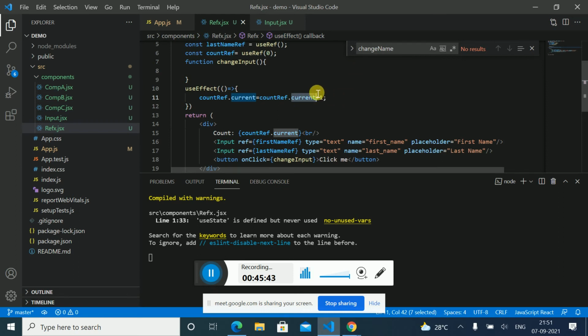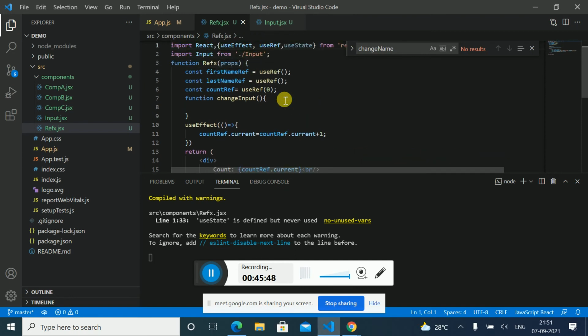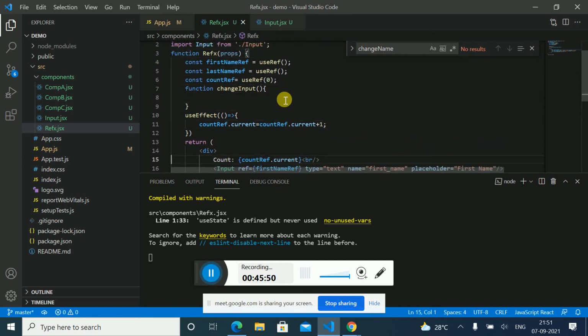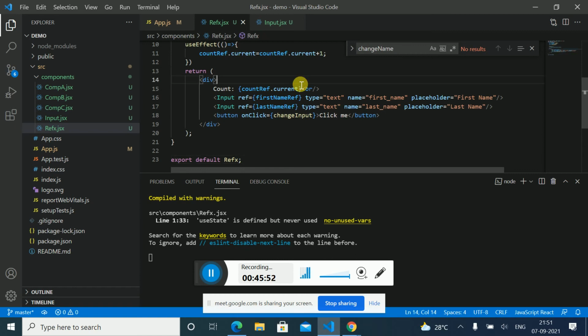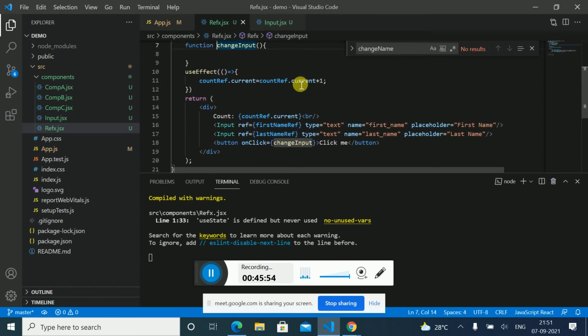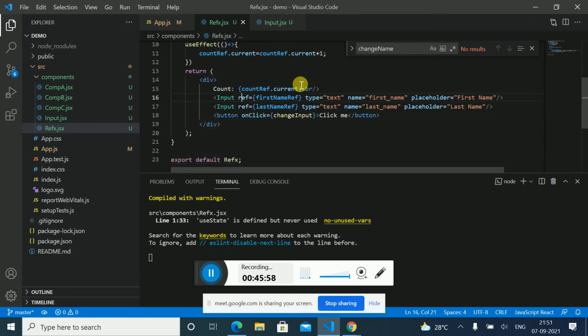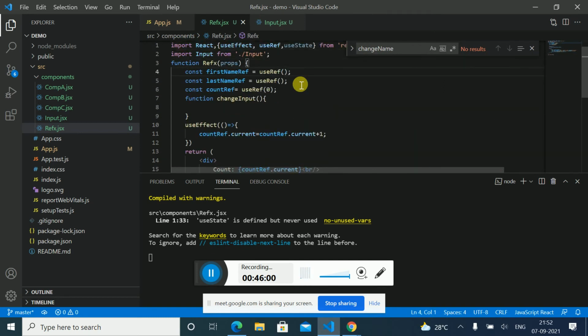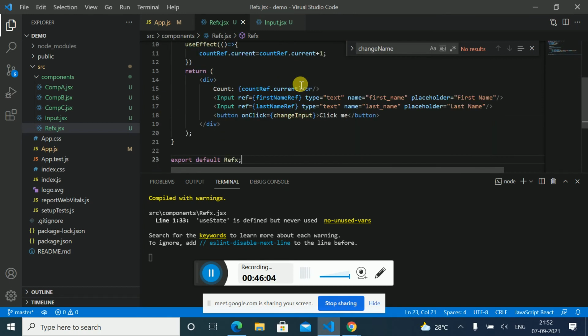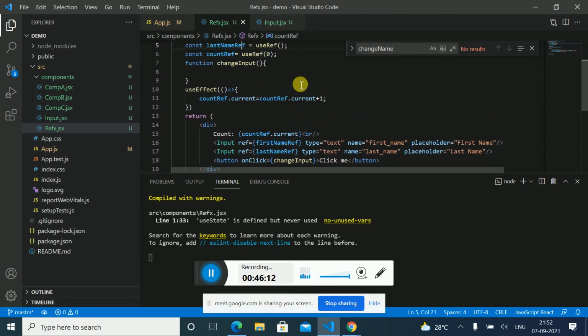And third, it will not re-render our component. So this is useRef. If you have any doubt in this, you can ask. Okay, I think no doubt in this.